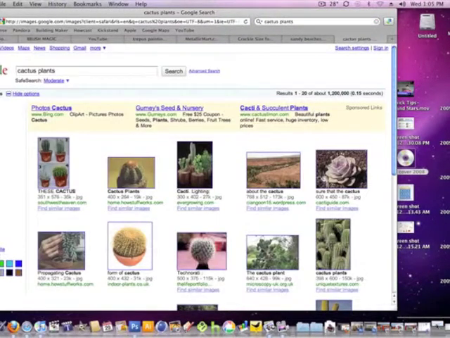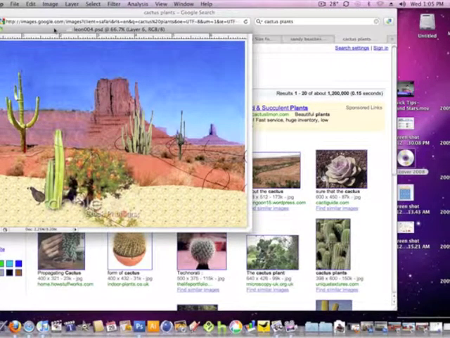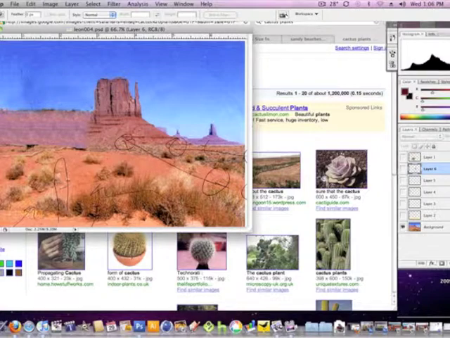Okay, for the cactuses, let me bring that up. There we go. He was finding a lot of cactuses, and what I do is I go on the Photoshop and I start adding things on. I'll show you real quick. Okay, so you can kind of see where I photoshopped that in, and this is only a rough design.